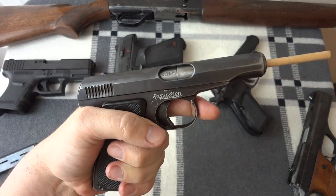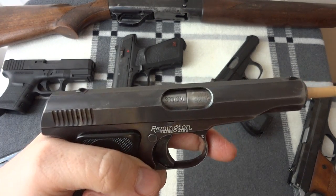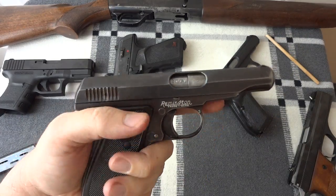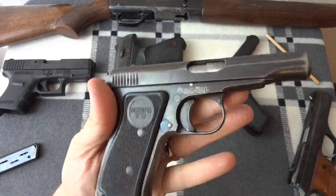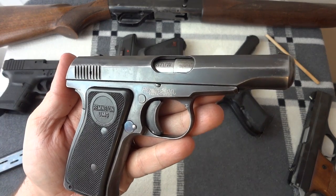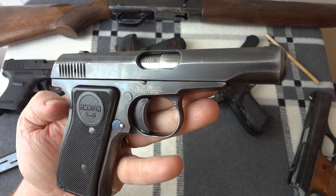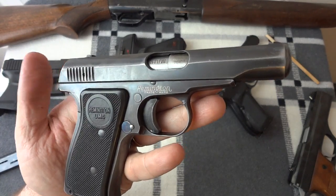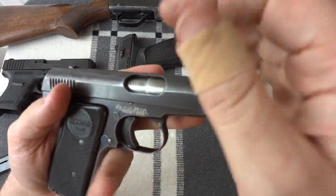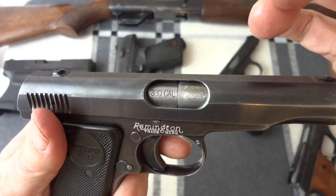There's no way it'll open. Why? It's a locked breech gun. Now, you've heard about the Remington Model R51. Hopefully that's why you're here. The R51 is identical in the operating principle as this. It is locked breech. The power of the cartridge pushes the gun back, pushes the slide back like that far.